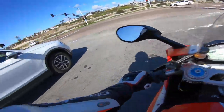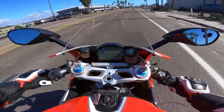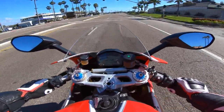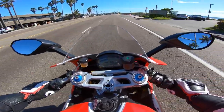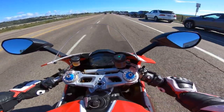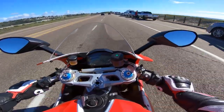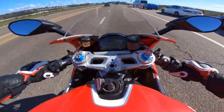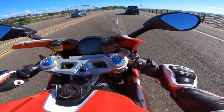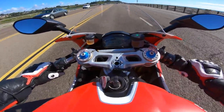So I want to just put this out there. The sound of this bike is just incredible. Really incredible. The shifting is very smooth. Although I told you I rode the brand new V2, the V2 has the quick up and down shifter, but it's not necessary because whenever I downshift, I usually like to rev match the bike, like as an example here. Oh, and it sounds so wonderful when you do that. Passing power. Oh, passing power.